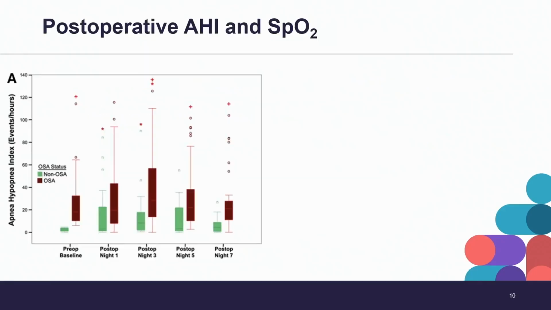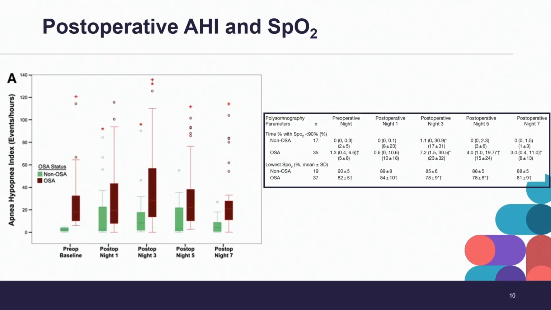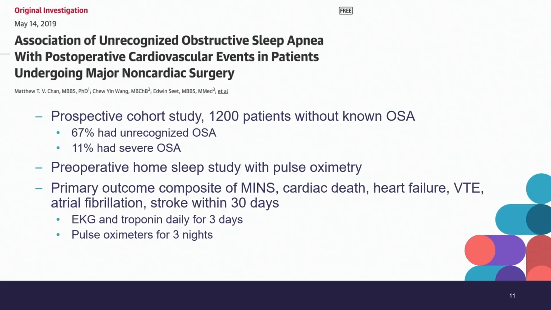And this is where the data comes from that shows the AHI score worsens every night, peaking at post-op night 3. So your patients will have worse apneic and hypopneic episodes all the way until post-op night 3, and significantly more so with the group who had severe OSA than the group that did not have OSA. And that correlates with their oxygenation as well. So these patients had lower sats and spent more time with significantly hypoxemic episodes. Okay, so you've got a lab test that predicts severe OSA. We know severe OSA is associated with hypoxemic events. So what does that mean for perioperative outcomes?